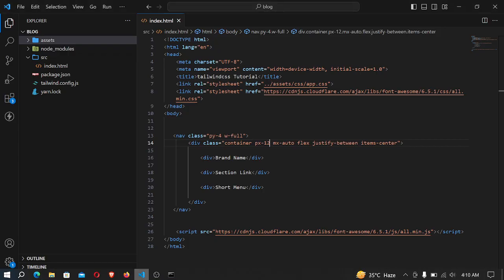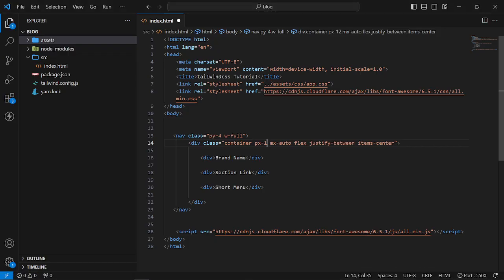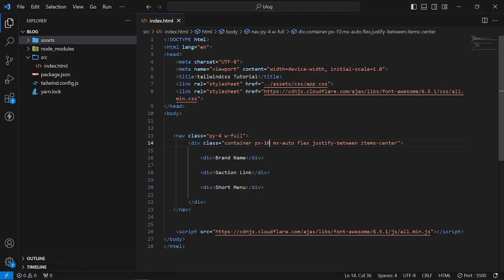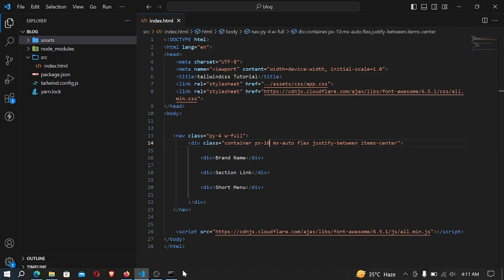I can't figure out what is making this not take effect. All right guys, the problem here is that whenever you are building with Tailwind CSS and you make some changes and notice that your changes are not taking effect, it is because if you are running Tailwind CSS with the CLI, you have not run the Tailwind CLI command.